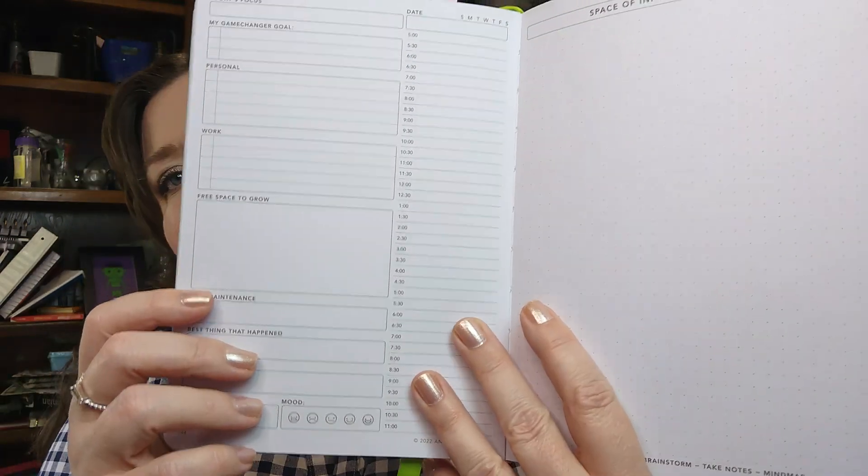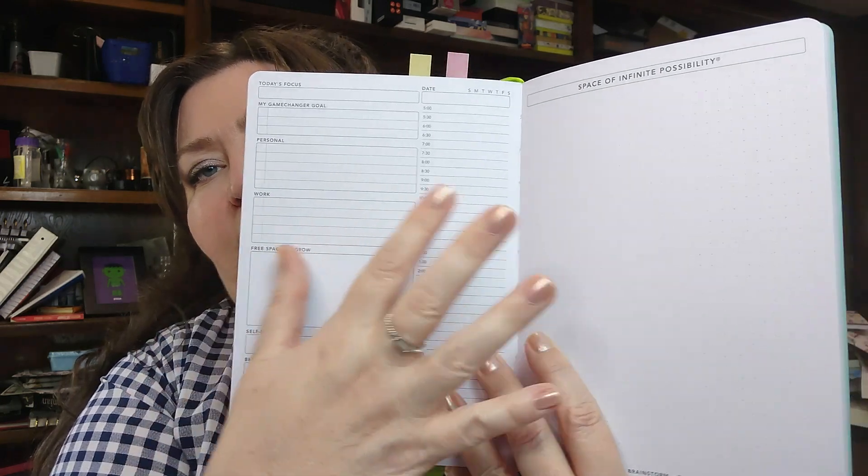So what do we use for that? Let me start with the one thing I do not recommend if you're not already using a calendar — and that is the Passion Planner daily layout. Here's what a daily plan looks like in this: you've got your times, you block things out, you've got your priorities. It's all great, but when I'm laying out my whole week, I can't see my whole week at once. So I don't recommend that. I recommend some sort of weekly planner. I happen to have two.